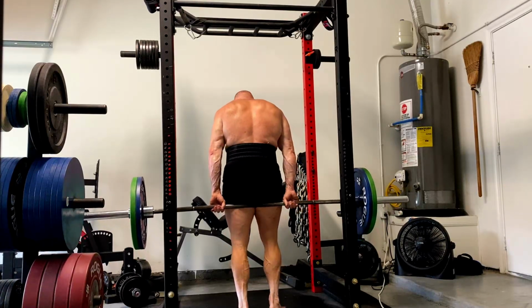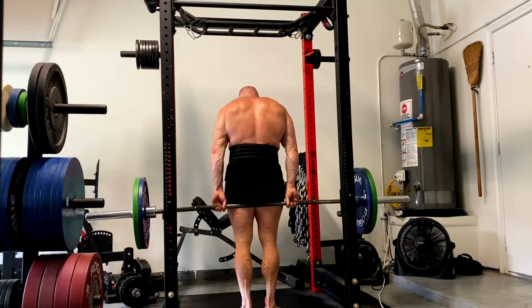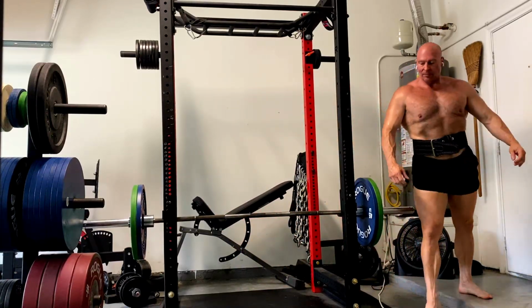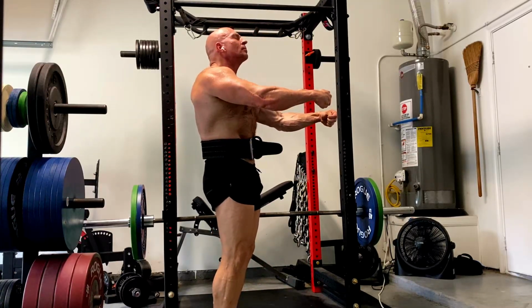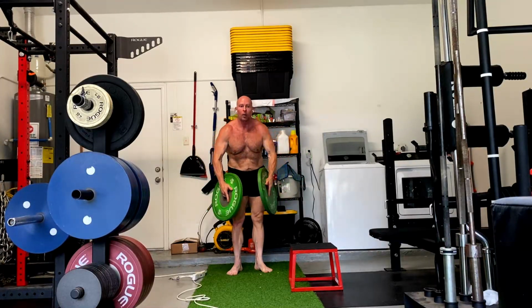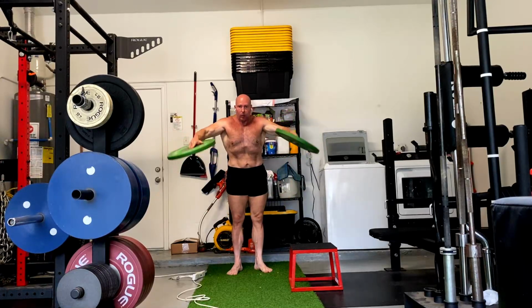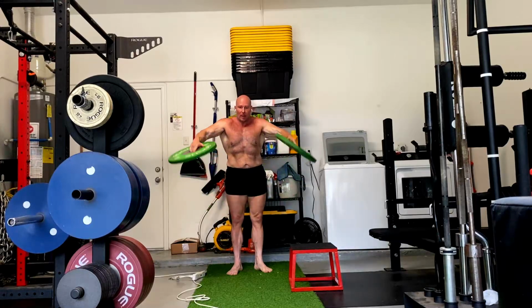So after this, for finishing stuff after my 6 basic things, I decided to do wrist curls and laterals. I haven't done as many laterals lately. I haven't done them with plates in a while. So I want to do side delts, rear delts, stuff like that throughout this week too. I just felt like a little bit of extra forearm work would be worthwhile today. I want to keep forearms stimulated. I want to keep every aspect of my arms as stimulated as possible during this cut because I can't afford to lose any arm size. That's one area. I don't care what else is going on. The arms cannot afford to shrink. I don't have any to spare, so I'm going to push them hard.